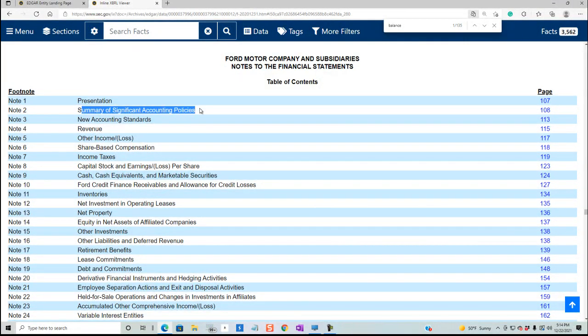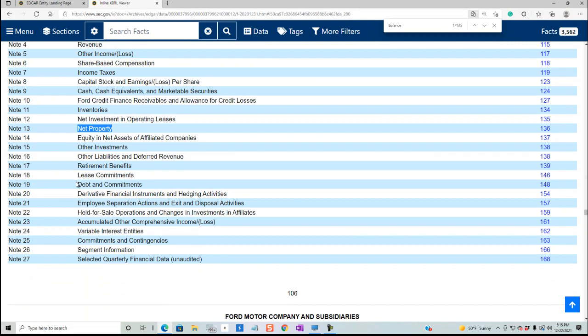Summary of significant accounting policies, very helpful, so you know exactly what measurements they use, what methods they use. FIFO or LIFO for inventory, what do they use for depreciation, all of that. How do they record revenue? Let's see some other ones that are important here. The inventories. This might give you a breakdown of inventories instead of just one number. You'll see the different types of inventories they have. Property, plant, and equipment. Again, a breakdown there. Various debt-related items. And some segment information that might be helpful for understanding the overall company. You can see the breakdown between the various departments.